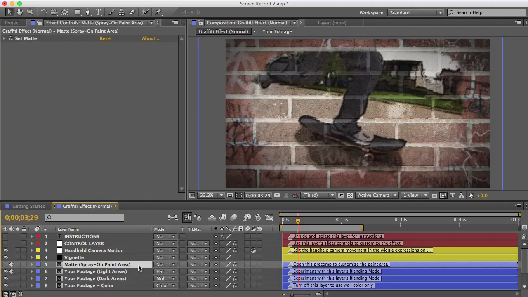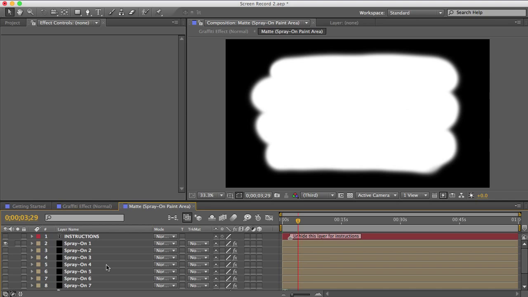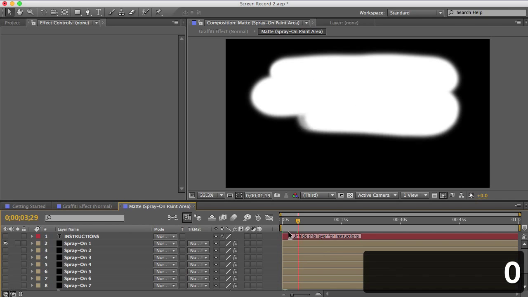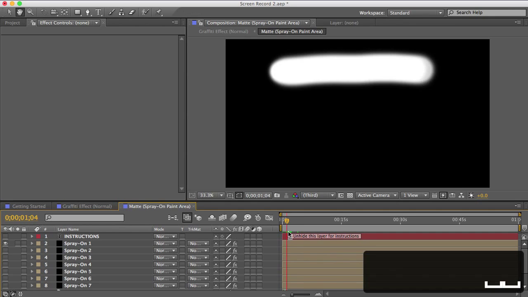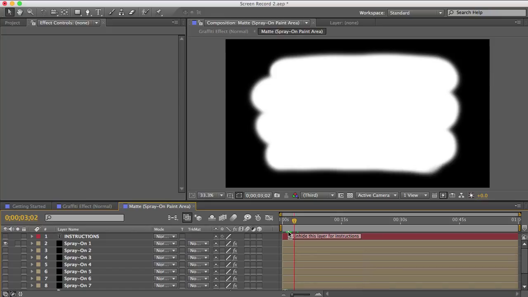So this layer determines how the image is sprayed onto the wall and where on the wall it will appear. And we can edit all of that if we double-click this comp to open it up. And you can see there are several options here which you can choose from, so just turn on the one that you want to use so it's visible.